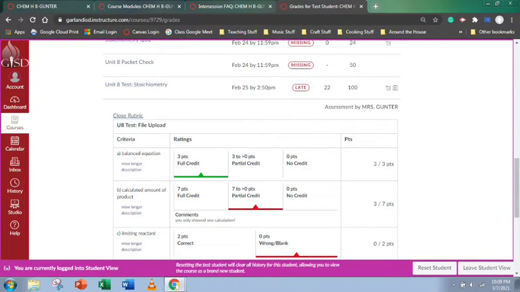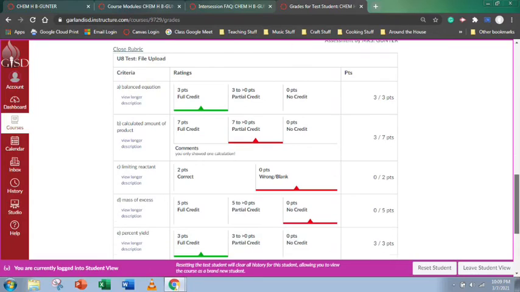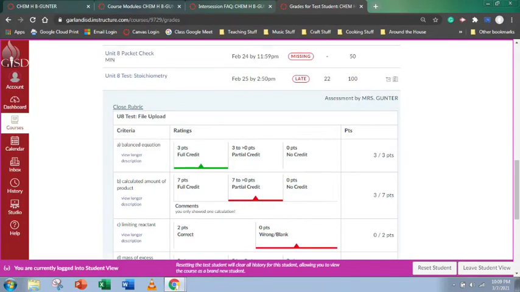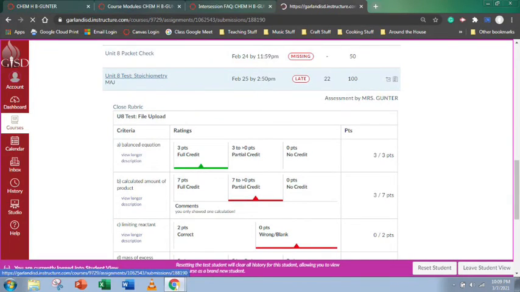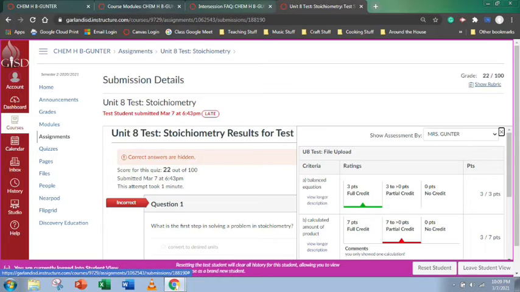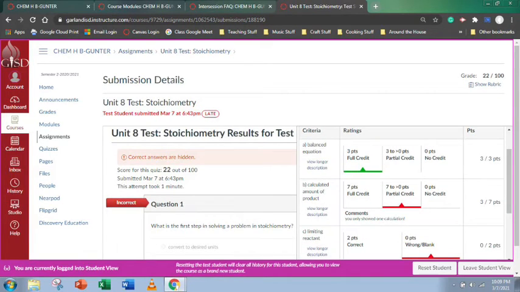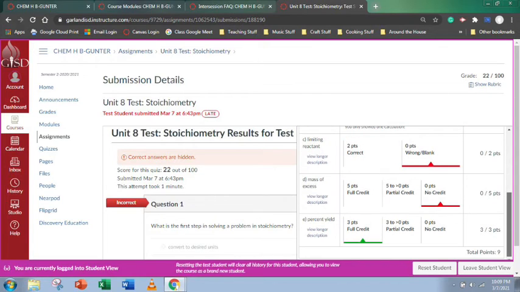So you can click on that little clipboard icon here in the grades tab where you can see that rubric separately. But you can also click on the actual test assignment here. And this looks almost exactly like what we'd seen before, except it has that show rubric option here. So you can see all the points for each of these parts in this one.